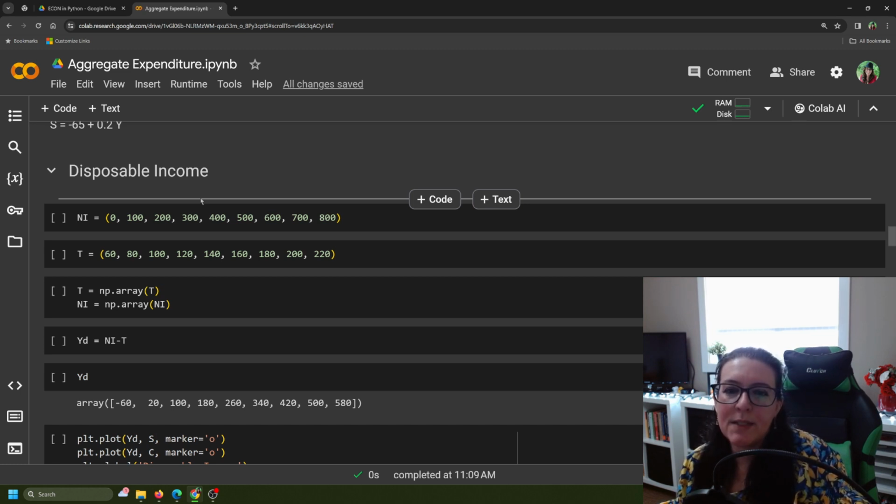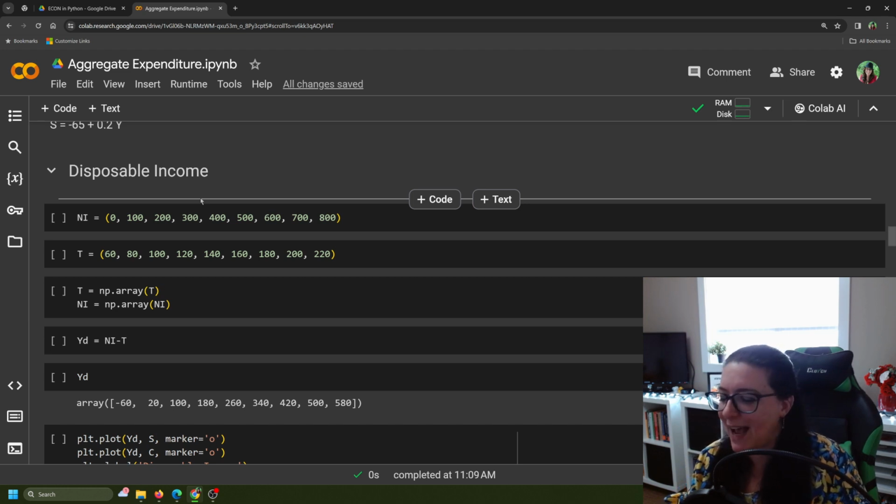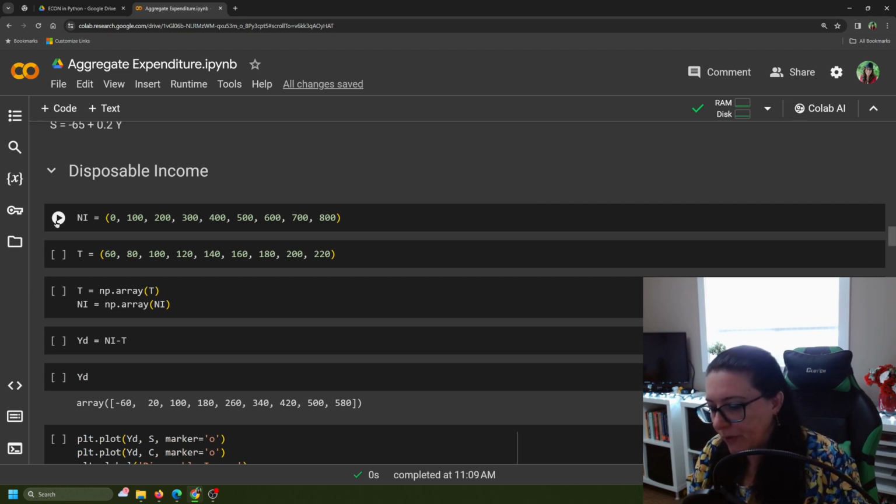So I'm just going to put it in. I copied in that line of code, which says national income equals, and then the parentheses for the data. That linear regression command needs it formatted a certain way. But if we're going to do the calculation to find disposable income, y sub d, then we need it to not be that way. So we'll enter in our national income.